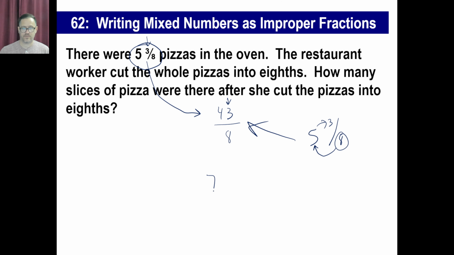So in other words, if you have 7 1/2, let's say, what is that as an improper fraction? Well, you would go 2 times 7 is 14, plus the 1 is 15. So 7 1/2 is going to be the same thing as 15/2. And by the way, every fraction is a division, 15 divided by 2 is 7, right? And there's 1/2 left over, right? And there you go. That just proves that it works, okay?